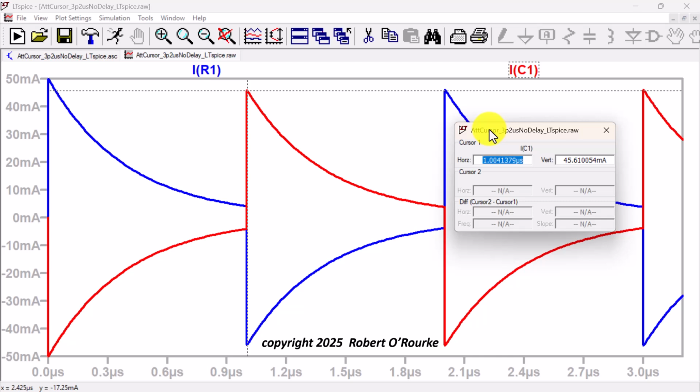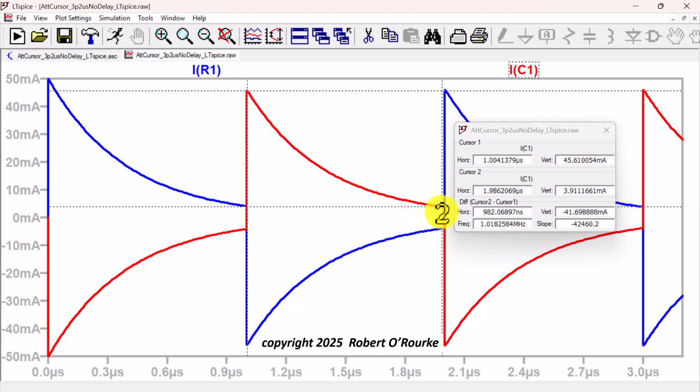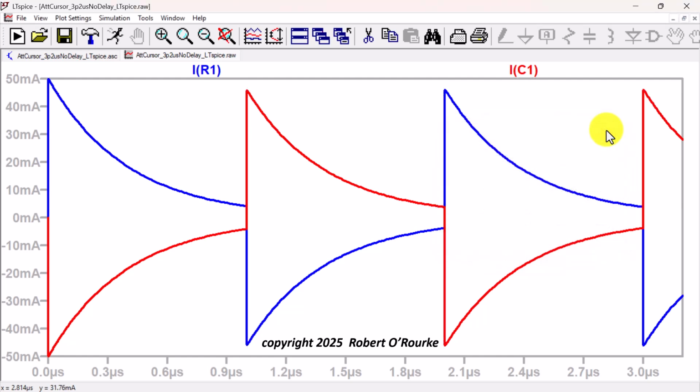We can get a second marker on the same signal by clicking again on the signal name at the top of the graph window. Move the cursor to a desired measurement location. With two attached cursors in place, we can measure both the vertical and horizontal differences between the two marker locations. Let's close the pop-up window, removing both the markers.